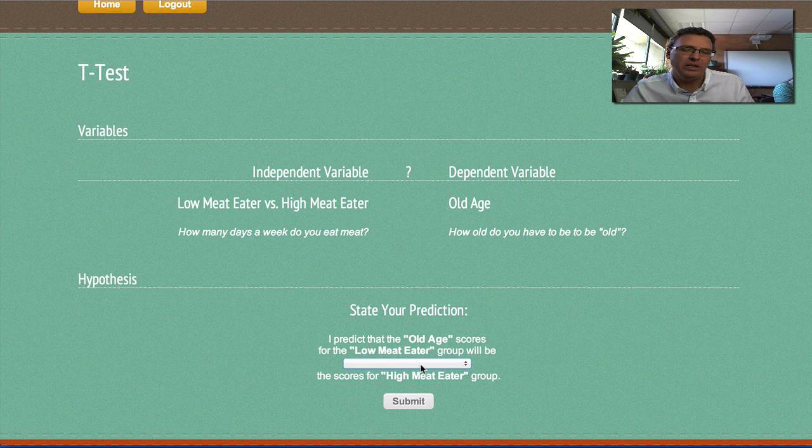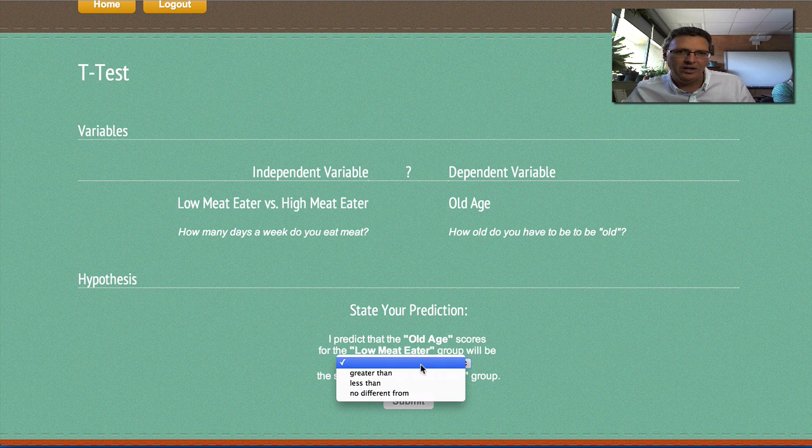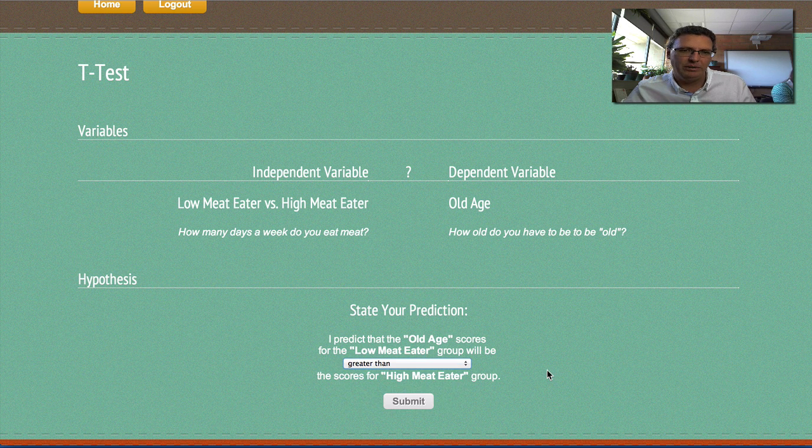So I'm going to say the low meat eaters, for whatever reason, are going to have a greater number. I'm just suggesting that if you don't eat a lot of meat, you think you are old at a later age because you're going to be healthy until that later age. Yeah, there you go. I made up something. All right, there we go.